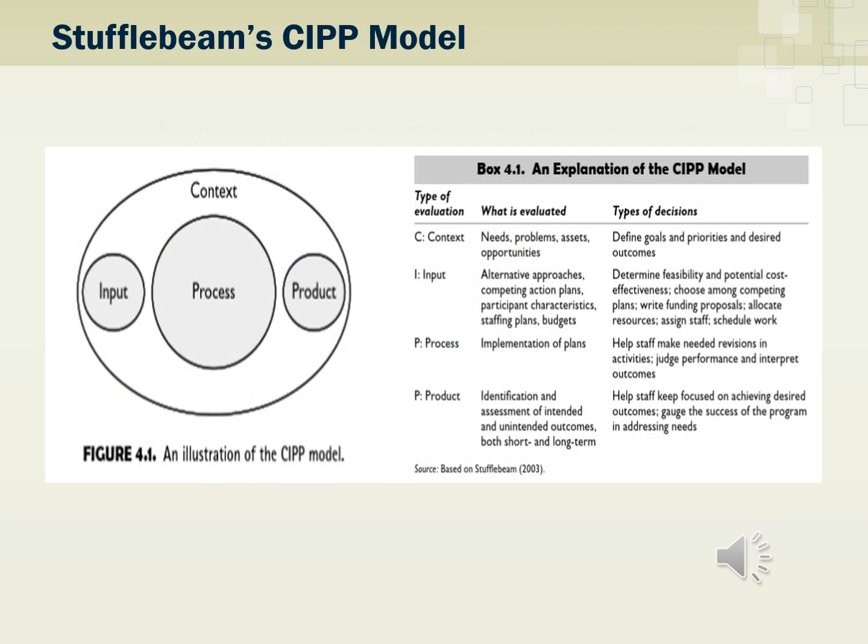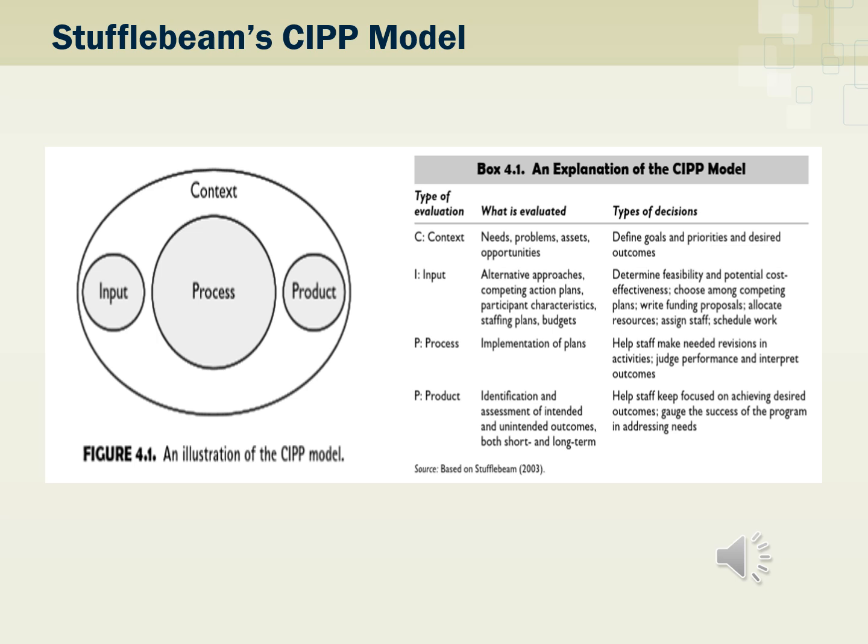Stufflebeam's CIPP model. This is one of the most frequently used assessment tools in the field of instructional design. Under the systems approach, Stufflebeam's CIPP model is very popular in the field. It's a comprehensive model to assess an intervention. We evaluate four parts of the intervention implemented using the CIPP model.